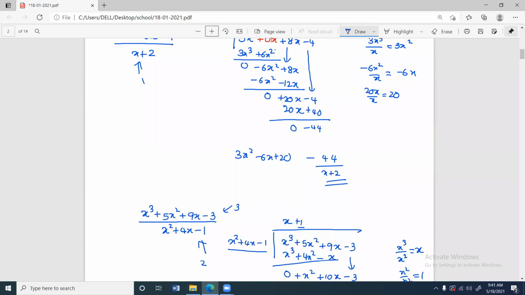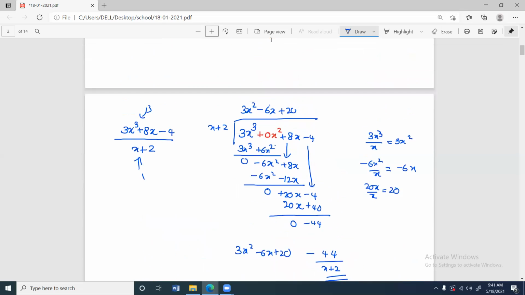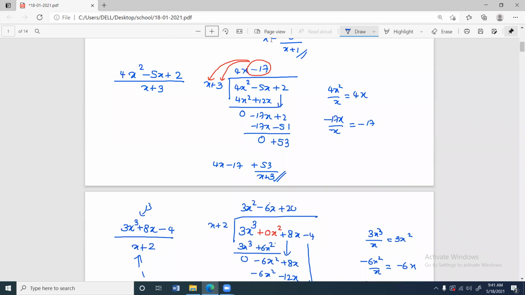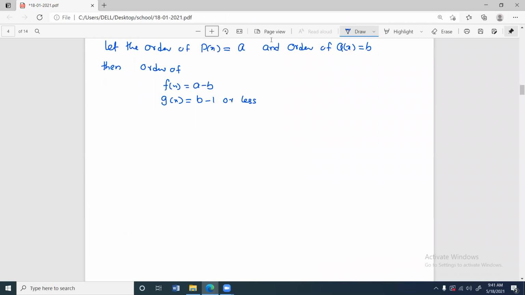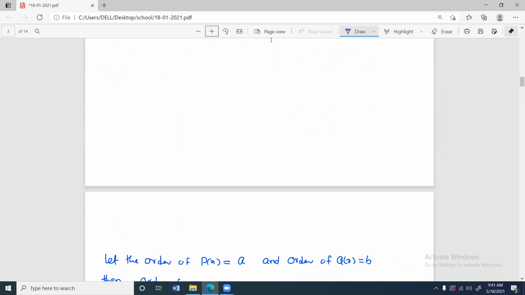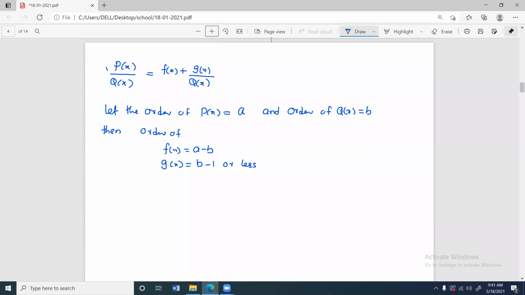Let's see whether this is correct. Yes. Here the order is 1. 1 minus 1 is 0. There are no x terms over here. Like that, it's common for all of them, so that is the expression we need to get. We use this technique sometimes to get certain answers in these examples when you're working on some kind of sums. We use this theory. I think it's kind of clear for you. Do you have any doubts with that? So we will have some further clarification when you're working out with this.